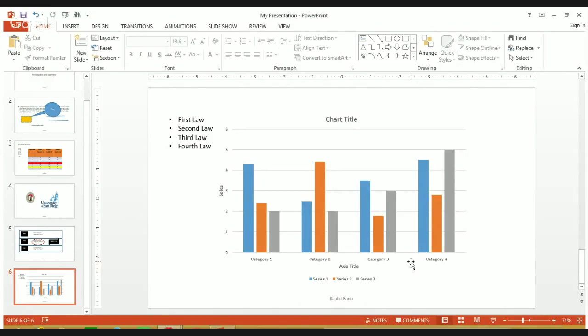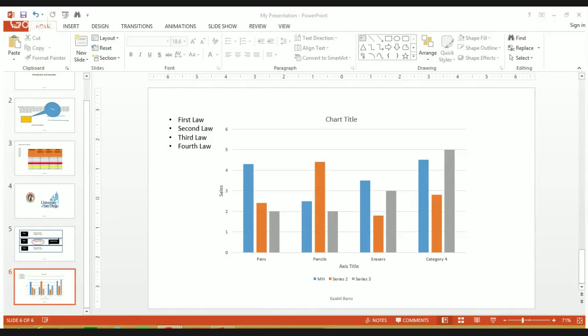So let's say category on x-axis. Category could be pen. Category could be anything here. It could be any category. For example, you have pens, you have pencils, you have, let's say, erasers, right? So all the different categories, right? And within pencils, let's say series 1, it could be anything. Series 1 could be, let's say, Maharashtra.